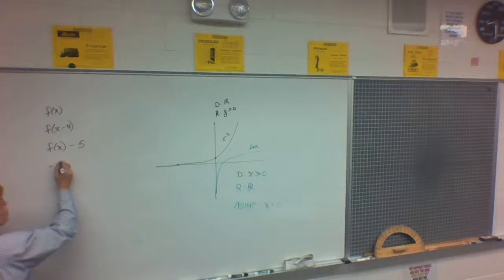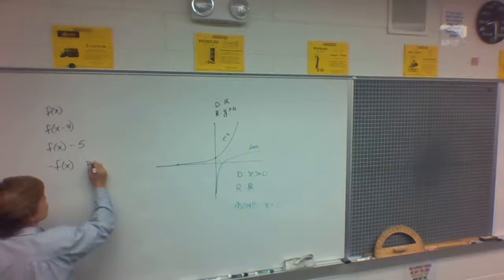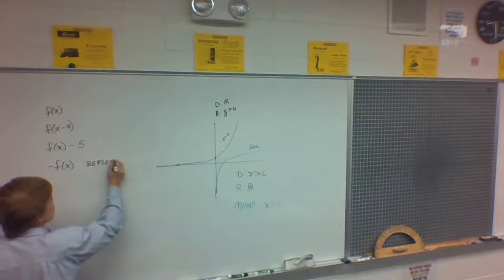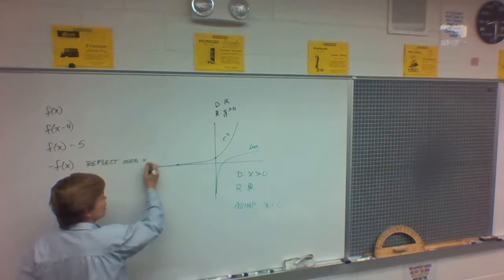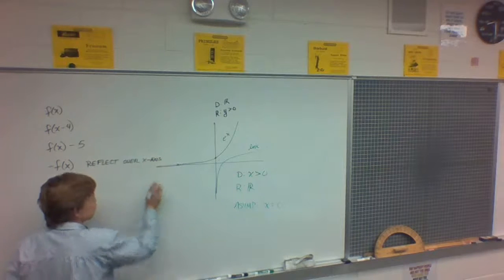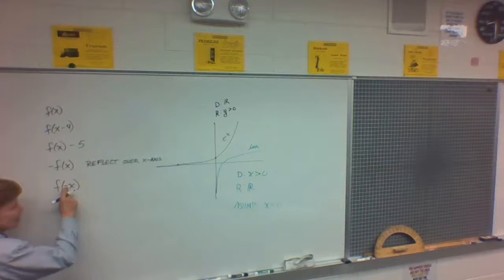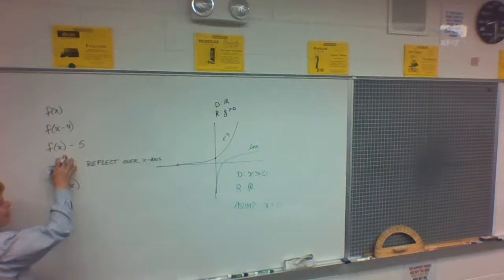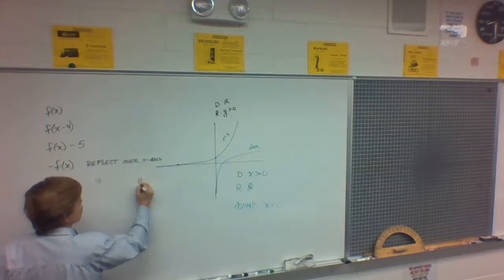And then what does this do to it? Reflects over the x. Don't just write x like we say. That's what comes out of our mouth, but you have to put axis here. I have to know that means an axis. So that'll reflect over the x-axis. What does it look like to reflect over the y? Yeah, it's the x inside that gets the sign change, not the y values. The y values don't change sign. It's the x values, so they're on the inside. That'll reflect over the y-axis.